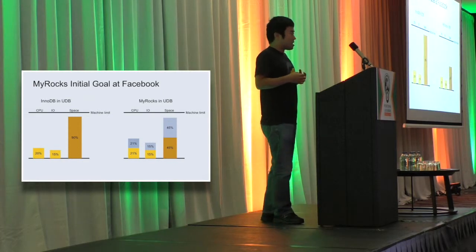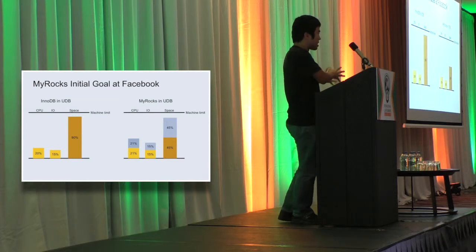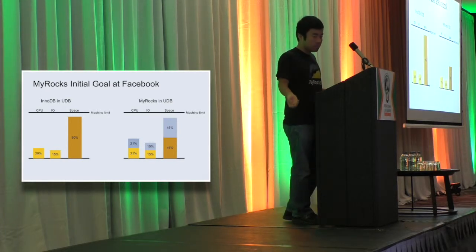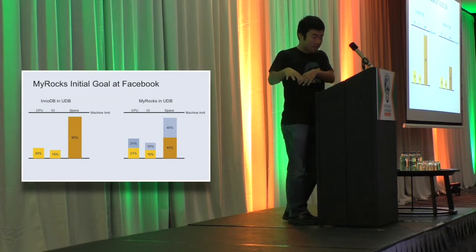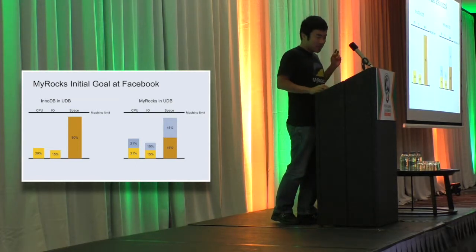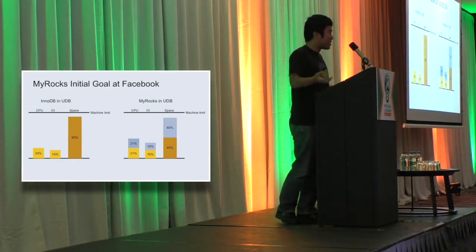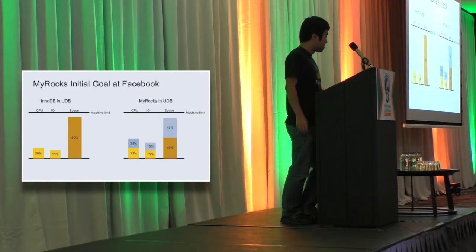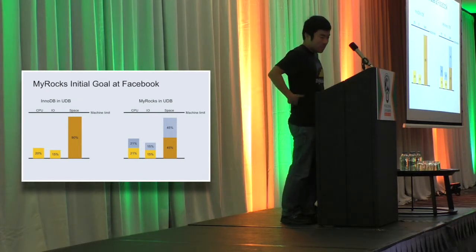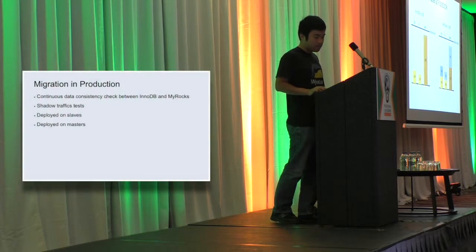With MyRocks, the space is reduced by half compared to compressed InnoDB. We use InnoDB compression, but even with InnoDB compression, it's completely space-bound. By switching to MyRocks, space was reduced by half without increasing CPU or I/O very much. So it is possible to add another instance to the same machine, and you can technically reduce the number of servers by half, as well as reduce the space by half. This is a big deal at Facebook because our system is very large.